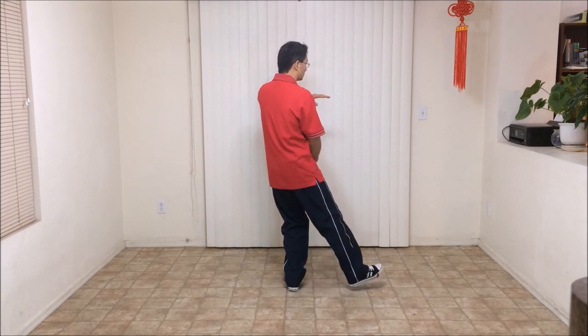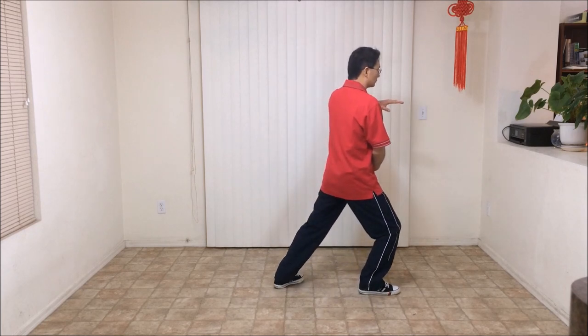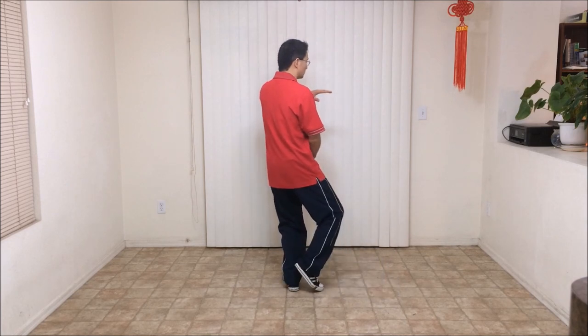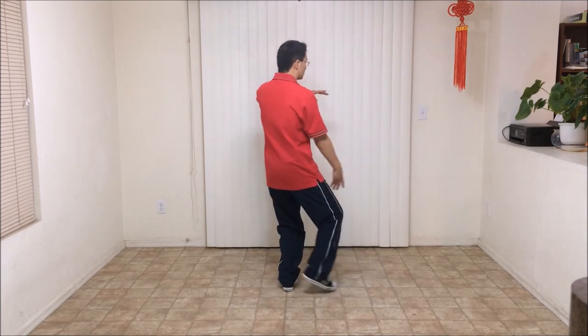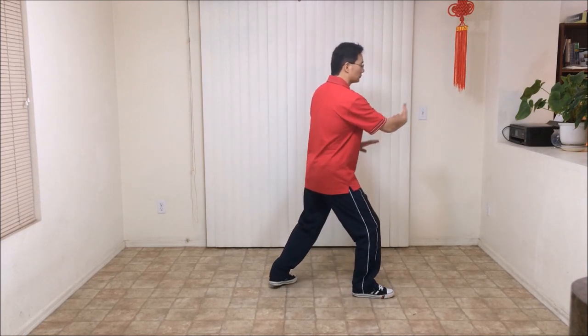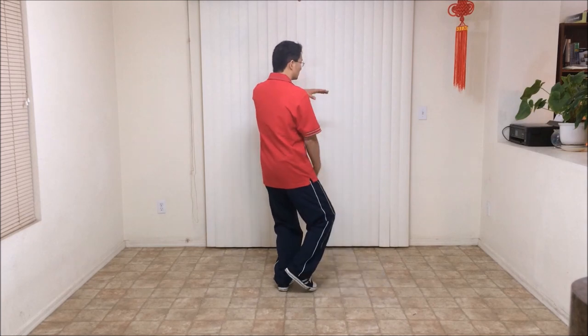Next, step to 3 o'clock to make an empty step and shift weight forward to make a bow step. During this moment, ward off the right hand with palm up to neck level at 3 o'clock. At the same time, press down the left palm to the side of your left hip joint with fingers pointing to 3 o'clock. Look at right hand at 3 o'clock, but your body is facing 1:30.